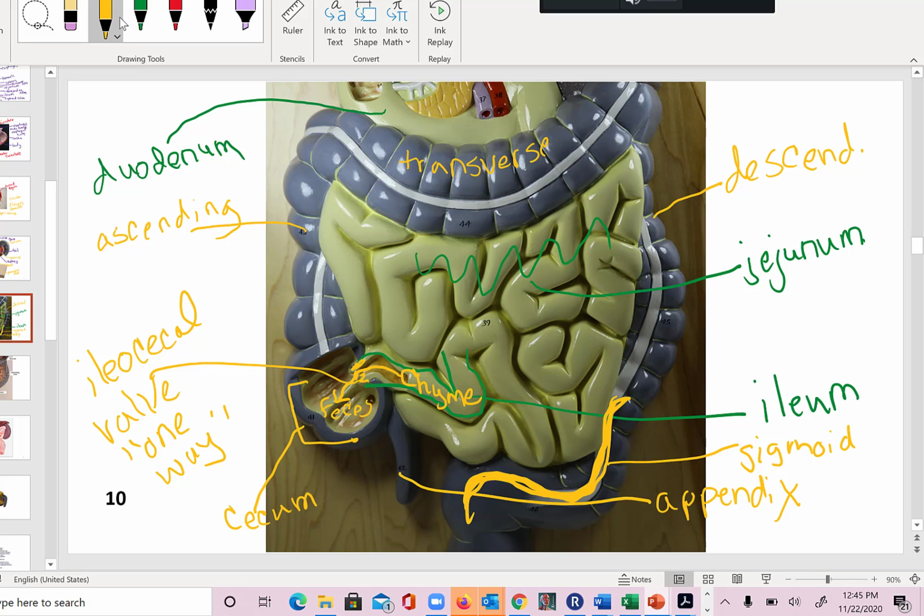These pouches that you see of the large intestine are called haustra. It's not on your hit list, but it should be. And this ribbon right here, this ribbon in white that I'm tracing over with my green pen, is a band of smooth muscle, and it's all along, called the teni coli. It's smooth muscle, and when it is contracted, which it is a lot of the time, that's what causes the puckering of the large intestine that forms the haustra, which is why your fecal material looks bumpy. It's because of the haustra pouches.